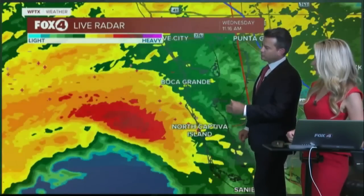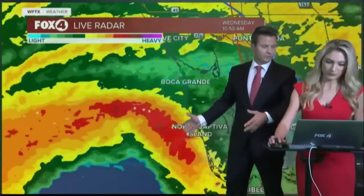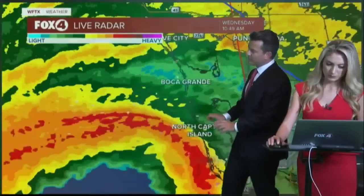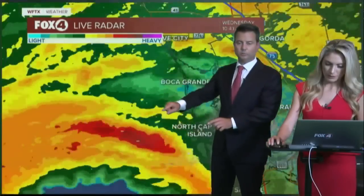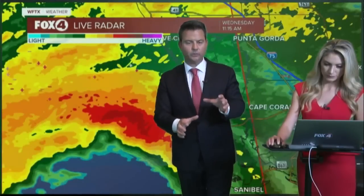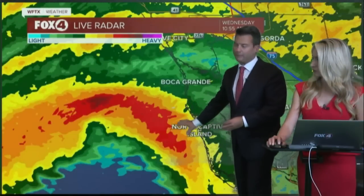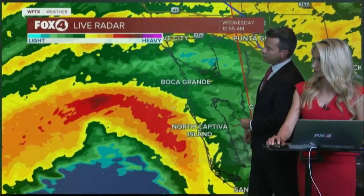As we get each radar scan and you watch this red just whip around, it almost looks like there are frames missing in the radar, but there are not. It's how fast those are moving around. Each one of those vortices as they rotate around the storm contain tornadoes inside them. With winds sustained at that amount, the damage that is going to happen as this eye continues to move onshore is absolutely devastating.